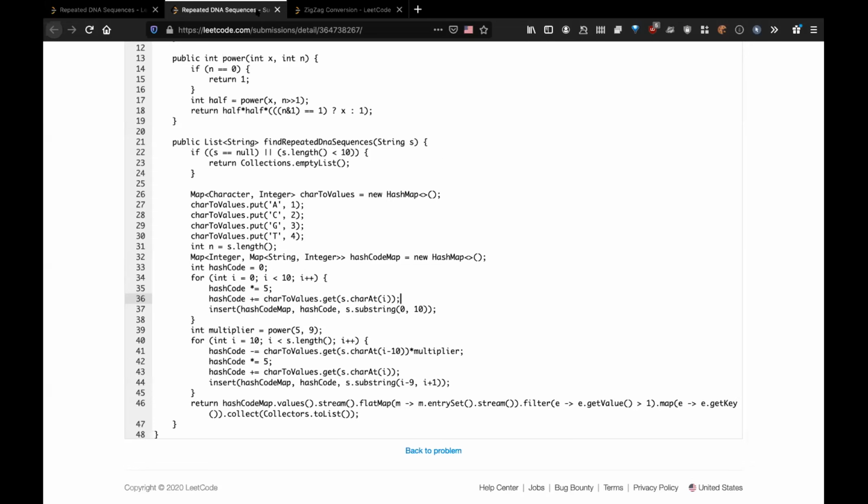How do we know that there's no collision on that hash code? No, you will have hash code collision. That is the reason I have a map inside. Otherwise, I would have directly kept the string itself instead of this map of string to integer.